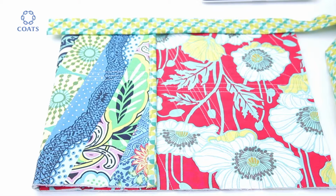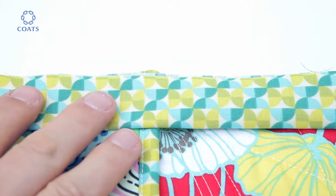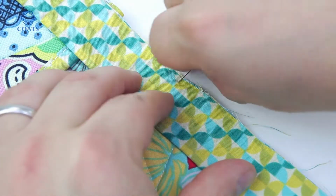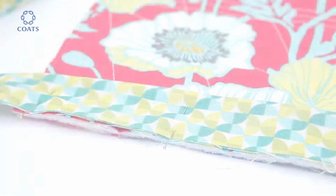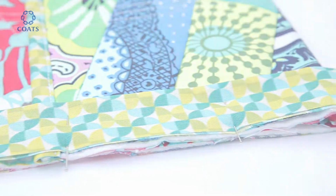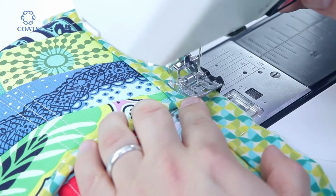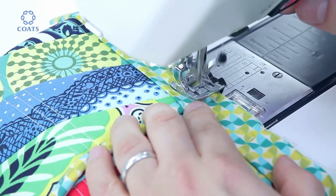With another piece of folded binding, align the raw edges, pinning along the three sides, mitering corners as needed. Start at one side, stitching down, back stitching over the pockets on both sides.